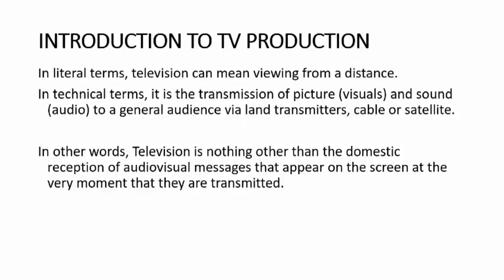Now, let's look at what television is. In literal terms, television can mean viewing from a distance. In technical terms, it is the transmission of picture, or if you like, visuals, and sound, or audio, to a general audience via land transmitters, cables, or the satellite. In other words, television is nothing other than the domestic reception of audiovisual messages that appear on the screen at the very moment that they are transmitted.